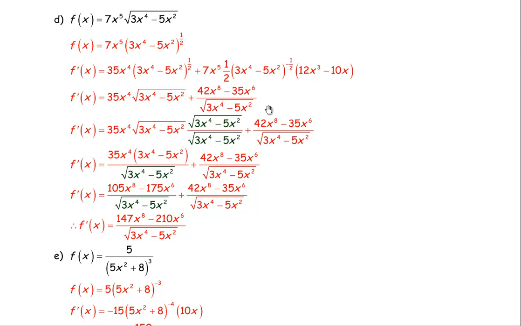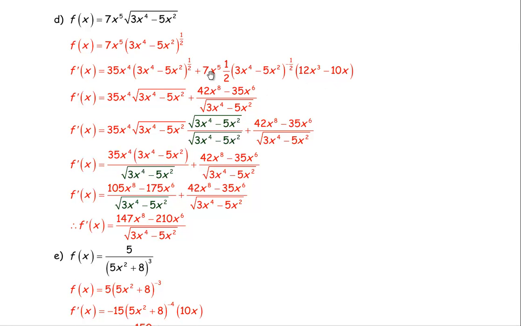Next, I'm going to do some simplifying to write this in a considerably simpler form than this. If you look at my final answer here, it's a lot simpler. So the first thing I do is rewrite this as the power of a half. And then over here, this is the power of a half, but it's a negative a half, so I'll write that in the bottom. Okay, the half here will multiply evenly in, or the 2 will divide evenly into both of these. So we would get a 6x cubed minus 5x.